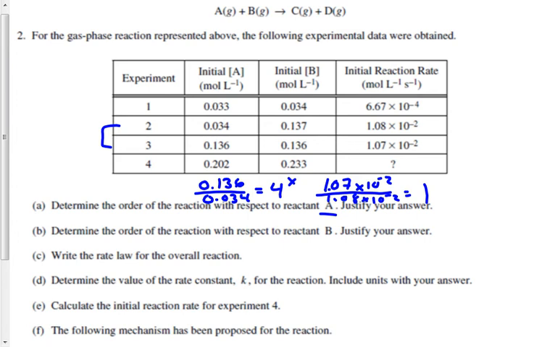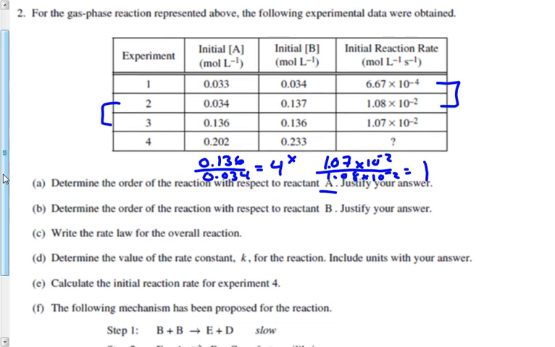What are you using? We'll talk about that in a second. Anybody who's ahead of me or at least can look at it. For reactant B, what experiments do I want? 1 and 2. So I'll do it this way. Yeah, and again, they change, but not a lot. Okay, so I'll do that right here.